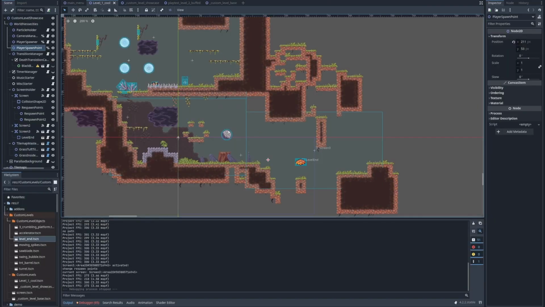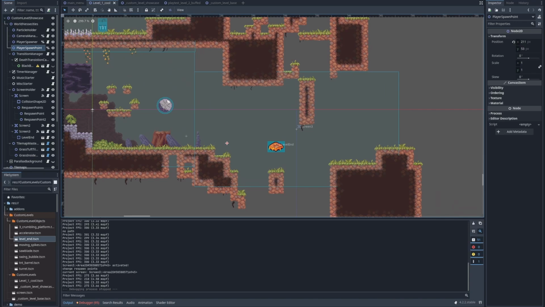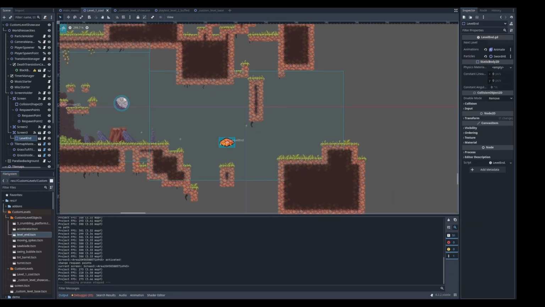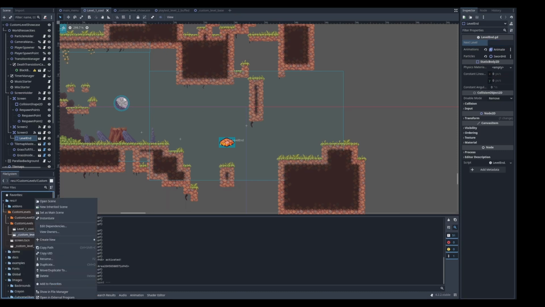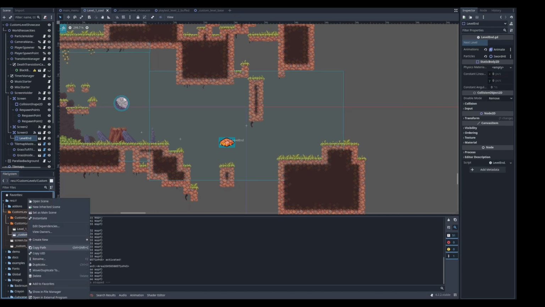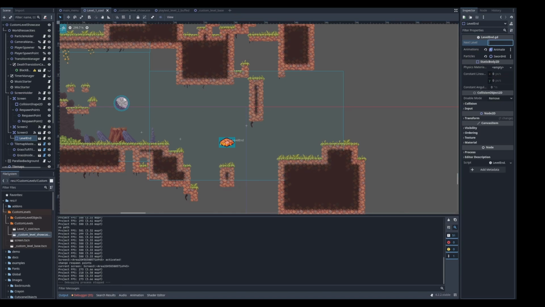And if you want to make a collection of levels, like multiple levels, on the level end object itself, there's a thing called next level right here. If I wanted to go to the custom level showcase after this, you have to right click on the level that you want to go to and copy the path to it and then paste it into this little thing here.